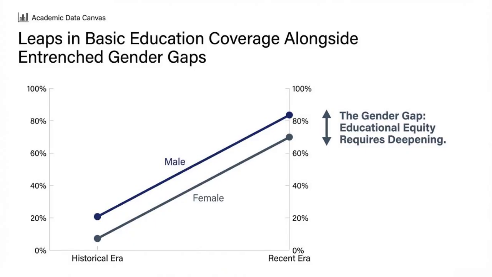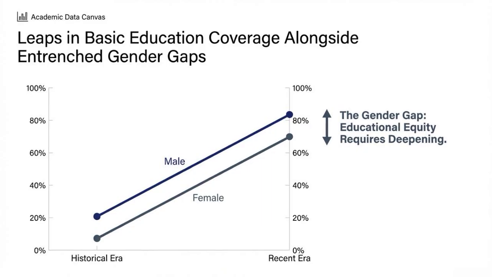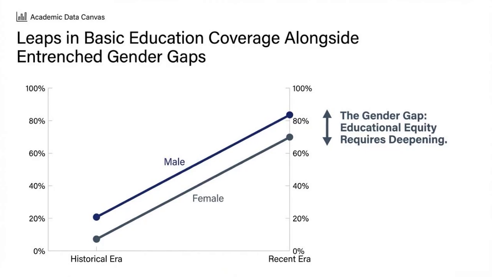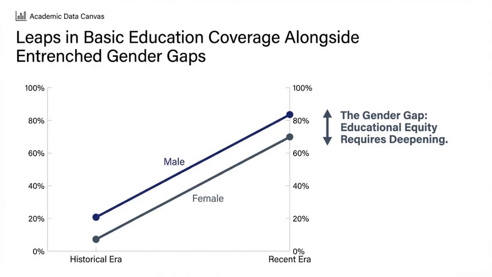The leaps in primary school completion are just massive. The numbers here are wild. Female primary school completion rose from under 10% to around 70%. Let that sink in. From fewer than 1 in 10 girls finishing primary school to 7 out of 10. And male completion rose from the 20% range to roughly 80%. Think about the logistical lift required for that. You have a population multiplying by 5, meaning the raw number of children entering the system is astronomical. Yet, despite that volumetric pressure, the rate of completion skyrocketed.